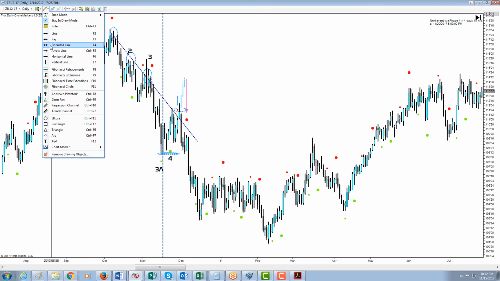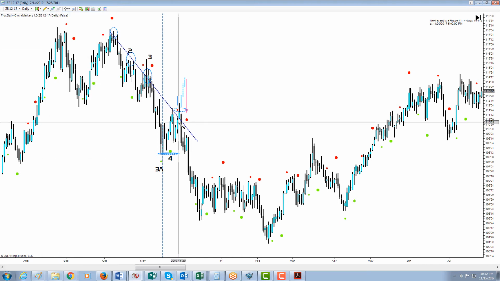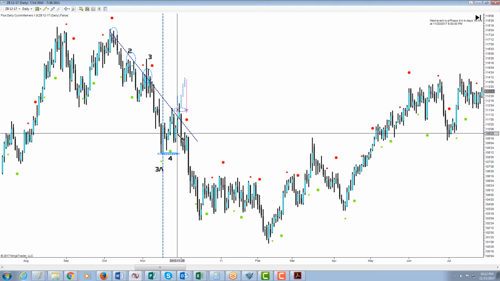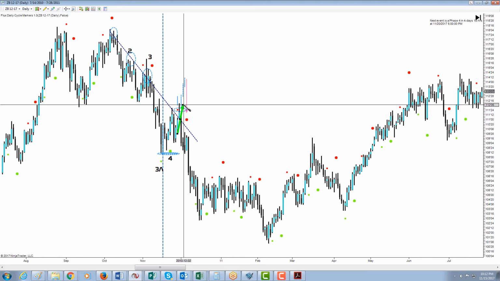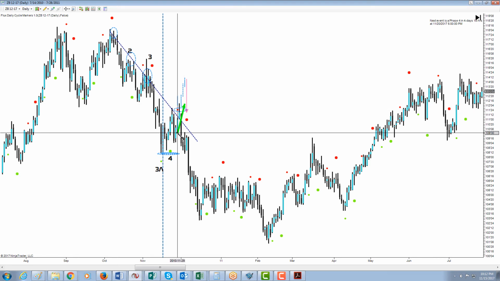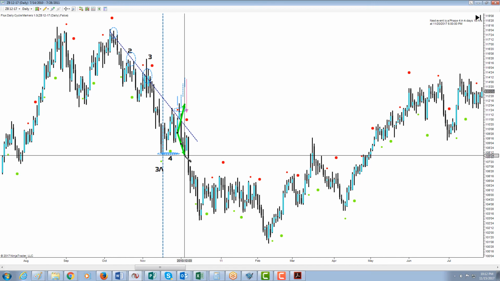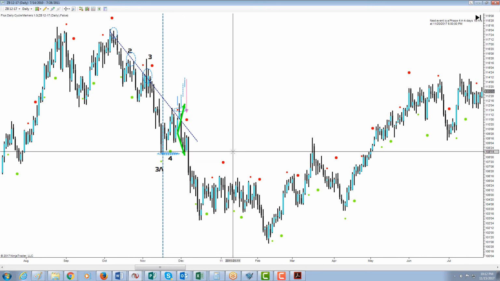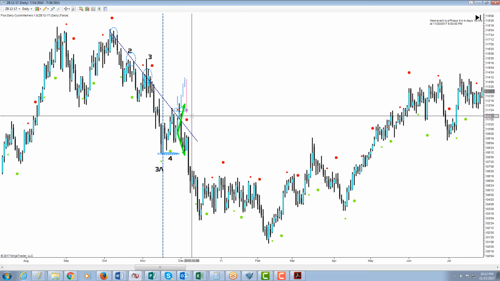Now this one paints a completely different picture. This was the oddball, remember? From the close to the high, it went that far. But then from the close to the low before the phase 4 went this direction. Okay, so it went up, but then it also closed lower by then.